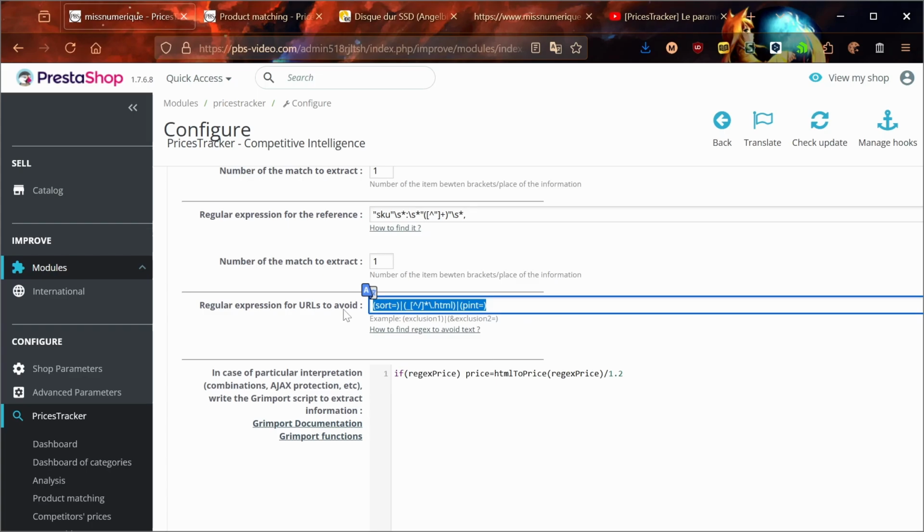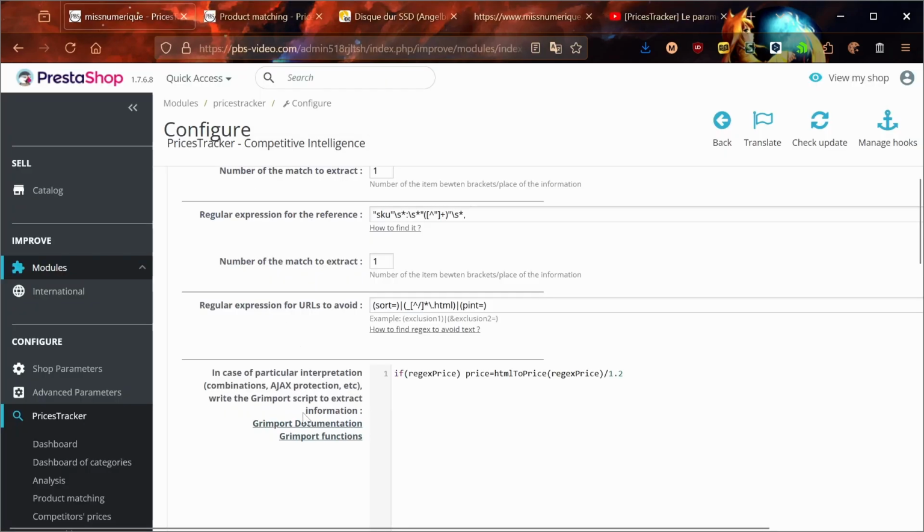Sometimes, though, we can't retrieve the information, or we retrieve the wrong information. Sometimes it's because they are blocking your access, or they're calling JavaScript and AJAX functions in the background. For those occasions, we need to write Grimport code.